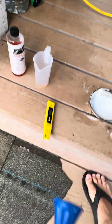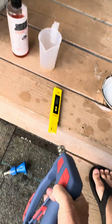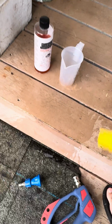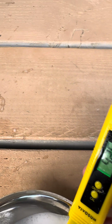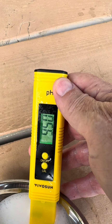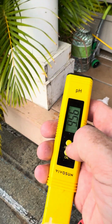All right. Clean this off just a little bit. Okay. So we can't say it was contaminated. All right. Turn it back on. And we're going to test it again. Ready? There we go. It's in the solution. 9.5, basically 9.49, 9.5. So it's not 8.5, but 9.5. Kind of impressive.